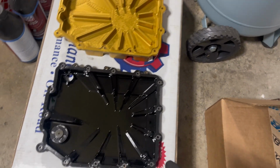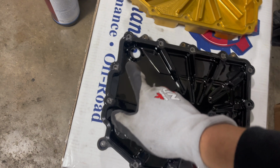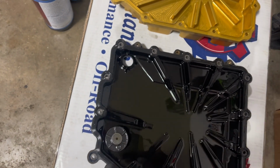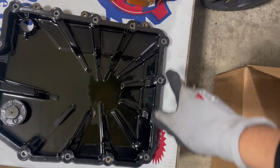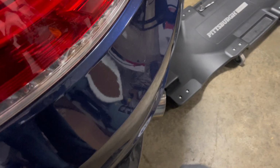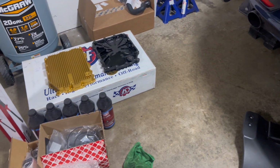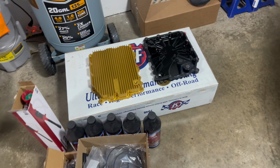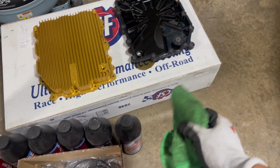Once you think that all the oil has drained out, then you can completely take out these bolts, and then these two corner bolts last. We're gonna go back underneath the car, take off the filter on the bottom and on the side and replace those. So not too difficult. Everything's going by pretty smooth.